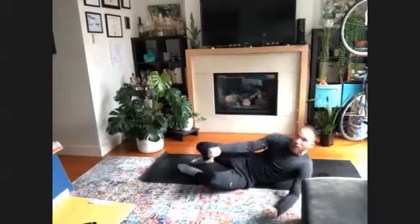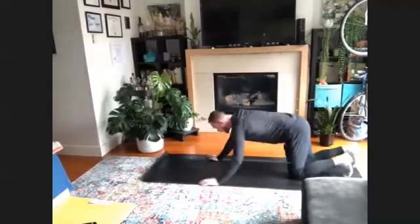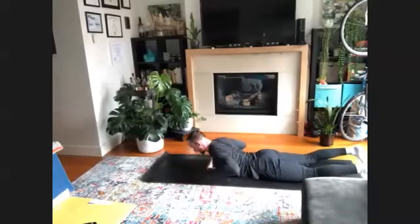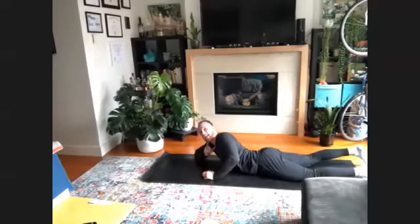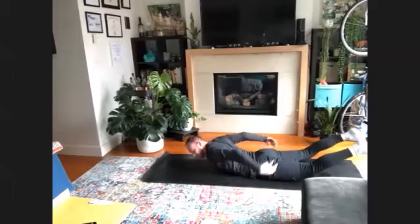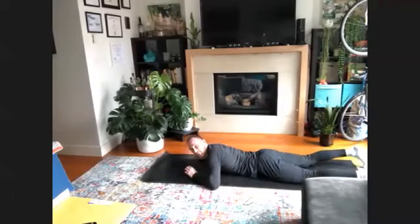Guys, roll over onto your stomach. We're going to go into a Superman position. So we're going to raise your chest up off the ground. Remember to keep your chin tucked in like you're holding an egg in between your chin and your chest. So don't extend your chin forward. And we're also going to engage your glutes. Keep your legs out straight and try and get those thighs up off the ground.